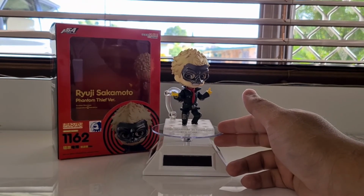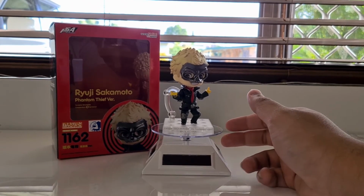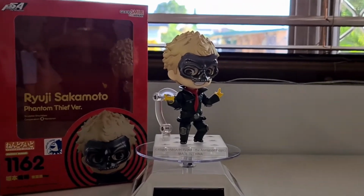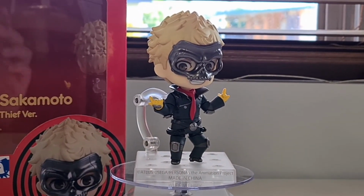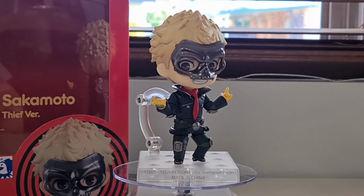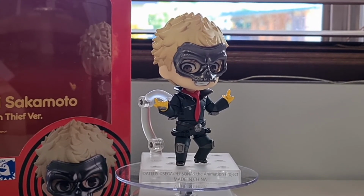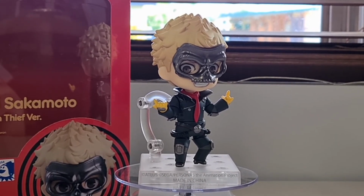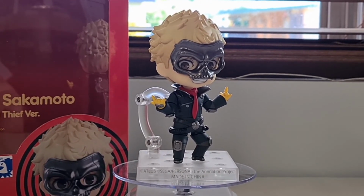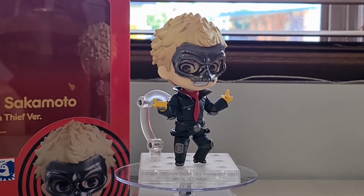It's good to know that we're not going to have to worry about things shutting down and me not being able to get the game in time, because we will be getting that tomorrow, and I am very excited. As well as that little pin for pre-ordering. It's a little Joker mask pin. I'm really excited for the mask as well. I'm kind of wondering where I'm going to display it. I might just put it next to my TV just because it looks so freaking cool. But anyway, yeah. So overall, Ryuji, I really like his poses.